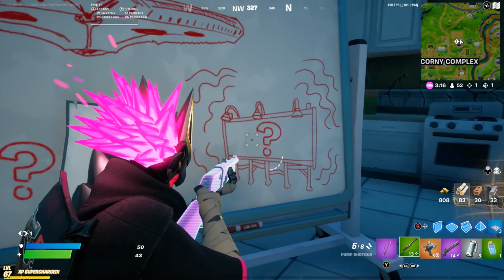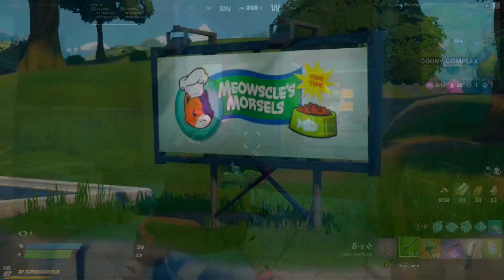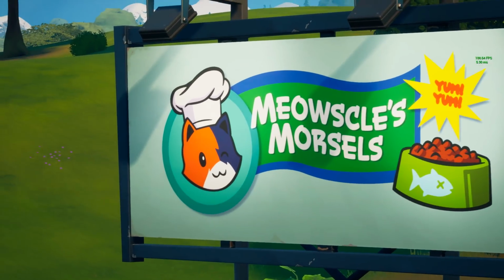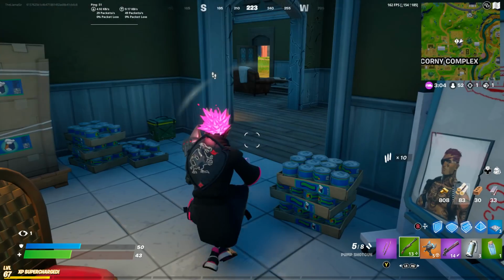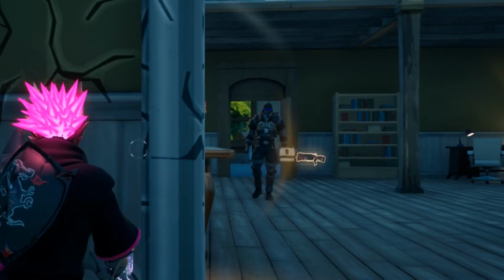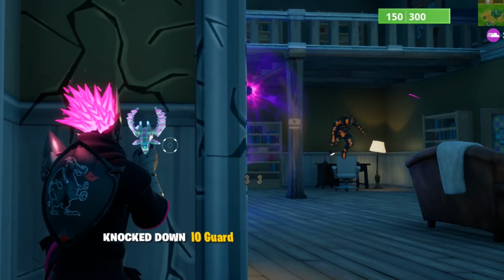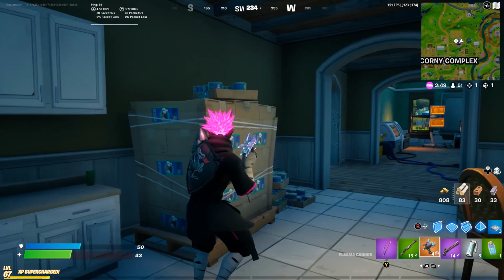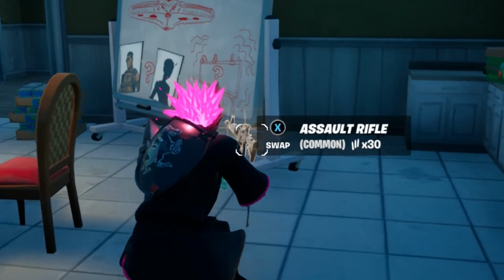However, I'm not sure why there is a question mark next to this billboard. That is kind of funny though, because we've recently seen billboards change around the map to show the Meowscles food, which is what the aliens really like. Like, see all of this Meowscles food here? And there's an IO guard. You get to go away, buddy. Have fun. Oh man, we knocked him. But yeah, they have all this cat food here. I think they may have been using that for bait in one of the previous challenges.